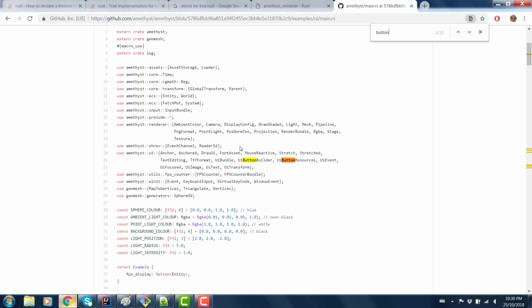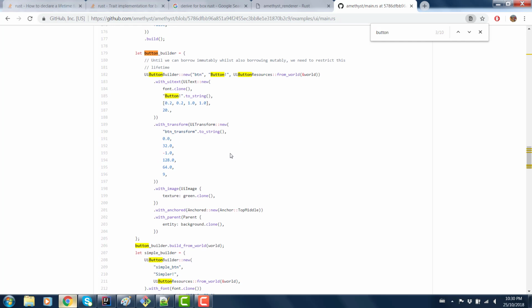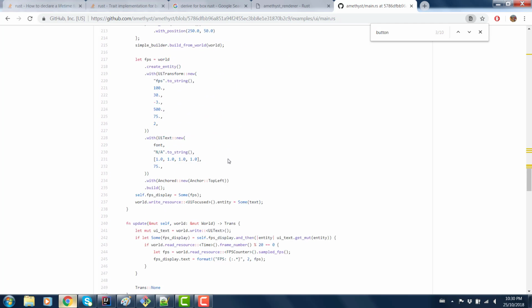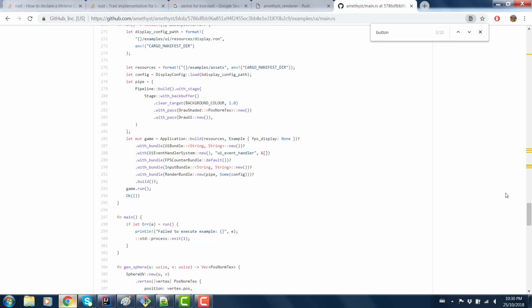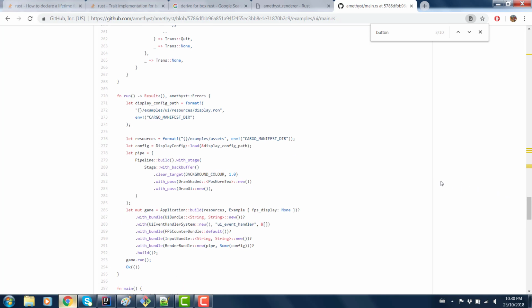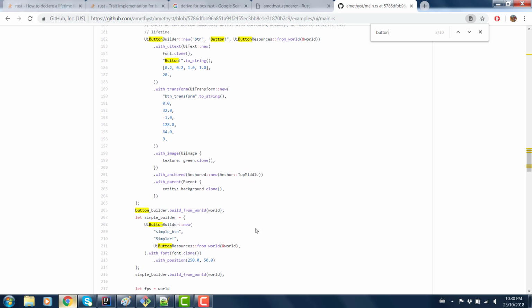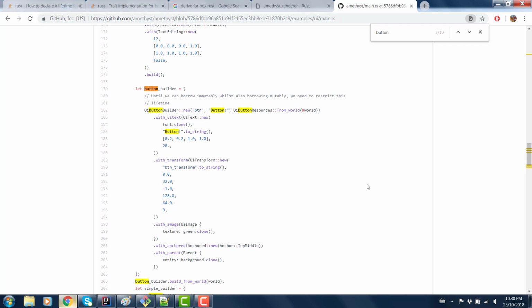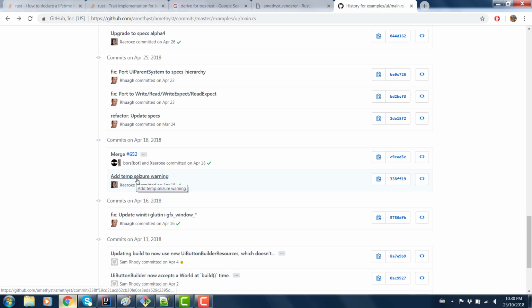Button. Yeah, there was still a button then. But there's also a sphere. Has this always been a sphere and button thing? That could be the case. That very well could be the case, that this always was a sphere and button thing. Yeah. Maybe. I see there's a UI text and a button builder, yeah. Who got rid of the button builder? I want to know who got rid of the button builder. At what point did this button builder disappear?